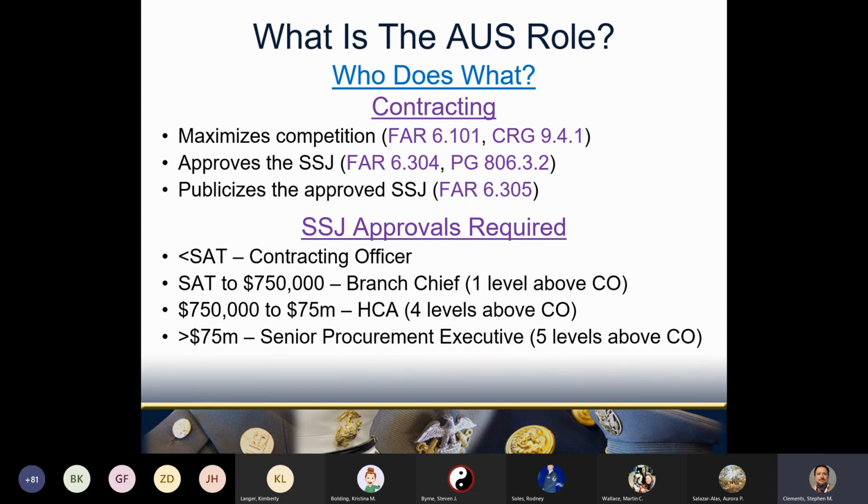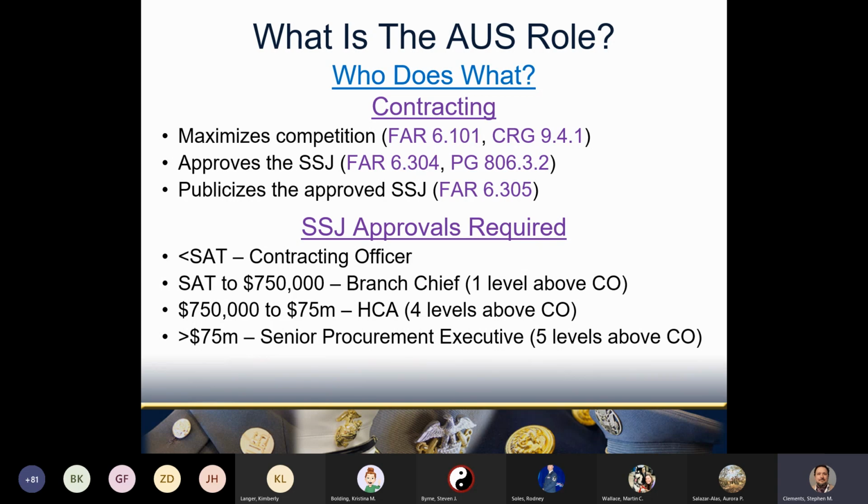Now, I said contracting has an important role to play, but then said we have to write them and make the case justifying them. So what exactly does contracting do? Well, in my words, contracting's first job is to try to shoot us down whenever we come up with a sole source requirement and make us compete the requirement whenever possible. It's nothing personal. It's just that the FAR commands the CO to do things like that, to promote competition to the maximum extent possible. We have to prove to contracting that we should sole source a requirement.